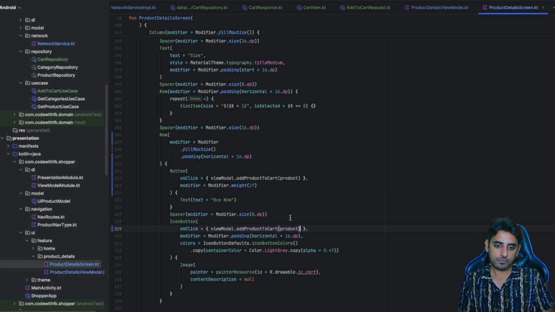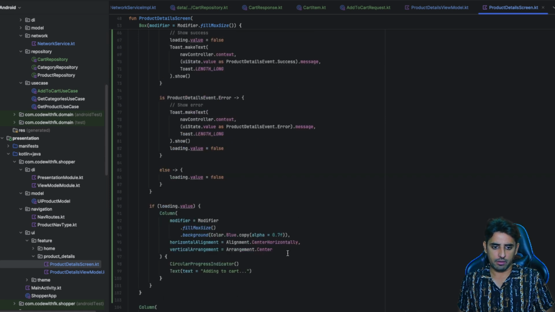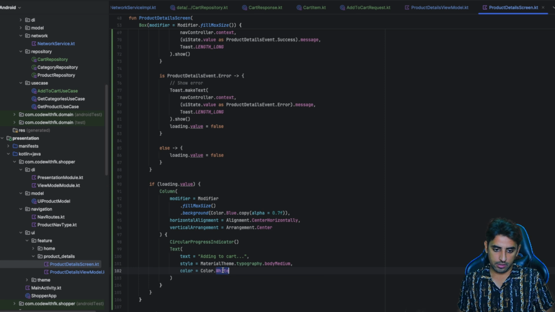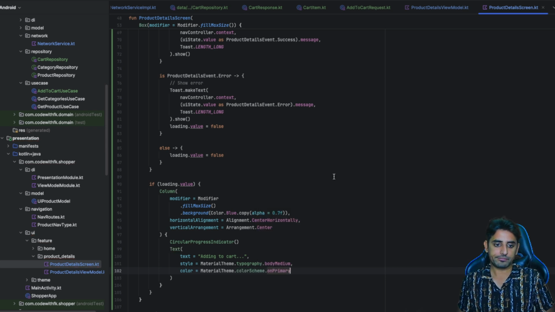For now we'll definitely update it so that it follows the proper behavior. One more thing that we want over here is some styling plus colors as well. And rather than using colors like this, let's use material theme dot color scheme dot on primary.